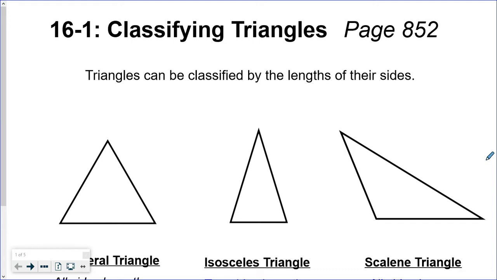Now, when we talk about triangles today, hopefully by now you realize that the word triangle means something that has three angles. The word tri itself here means three. That's why they call it a triangle, three angles. And the number of angles also tells you the number of sides that this figure actually has. So if you have a figure that has three angles, it's also going to have three sides.